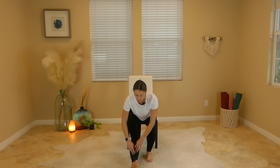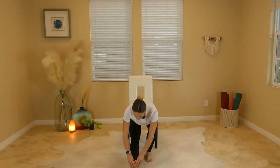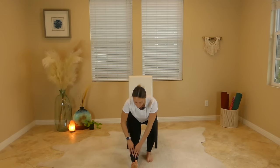Slowly come back up. Engage your core as you slide that right leg in. And then send your left leg out. Let's begin here. One step at a time. Maybe just 2 inches. Maybe your edge is all the way into that fold. And breathe. Beautiful. Slowly walk your hands back. Lift your chest and plant both feet on the mat.